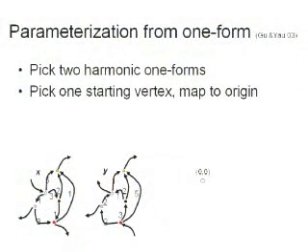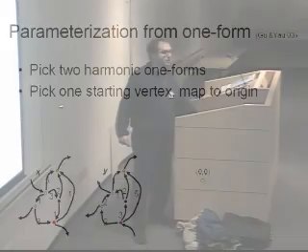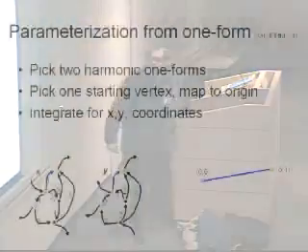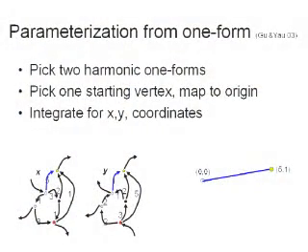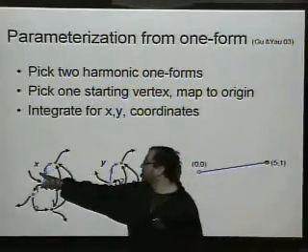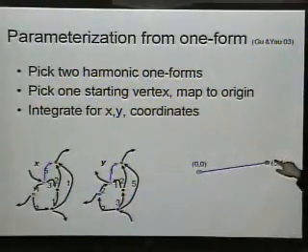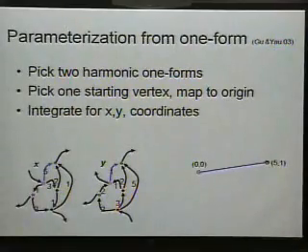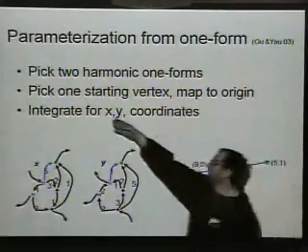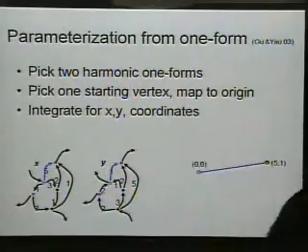Let's say the blue. Let's say that kind of cyan guy. And we're going to map him to the origin. Now, I'm going to look at an edge and say, OK, let's go up in y by 1 and over in x by 5. So I go here, and I draw a straight line. So this process is called integration of the one-forms.